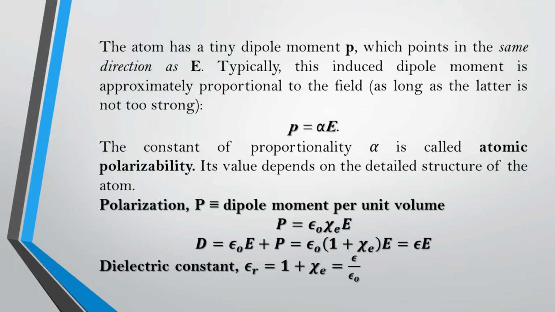This is called the permittivity. Now if we take the vacuum, that is the permittivity in the free space, that is the permittivity of free space, and epsilon over epsilon 0, that is the permittivity of a material over the permittivity of free space, if we take the ratio, we will get the relative permittivity, that is called the dielectric constant of a material. So the dielectric constant of a material epsilon r is equal to 1 plus chi, is equal to epsilon by epsilon naught.